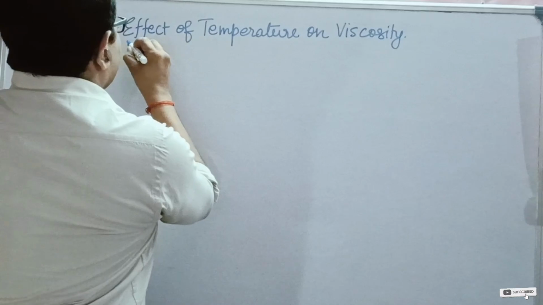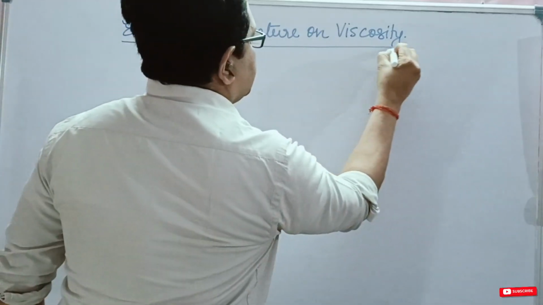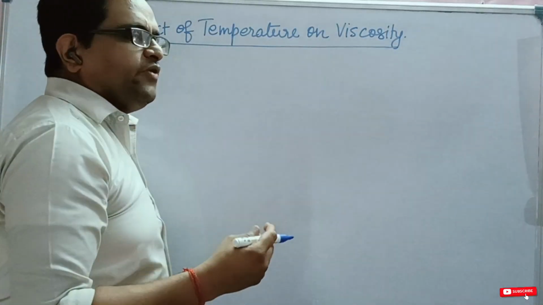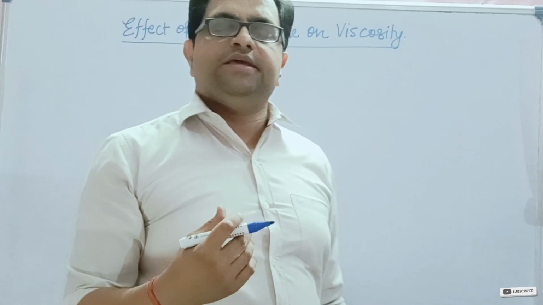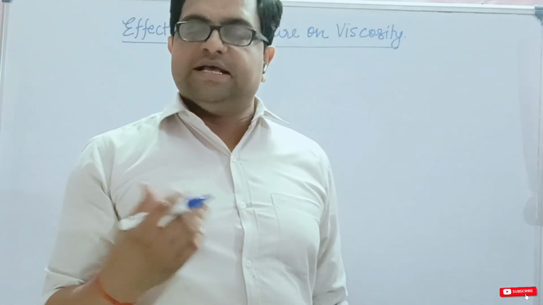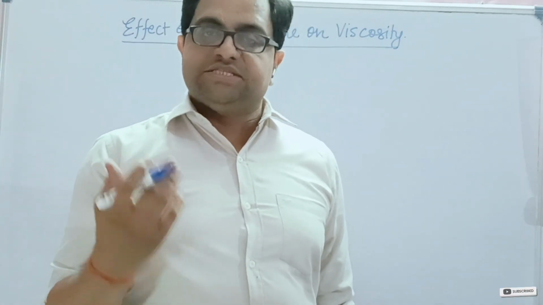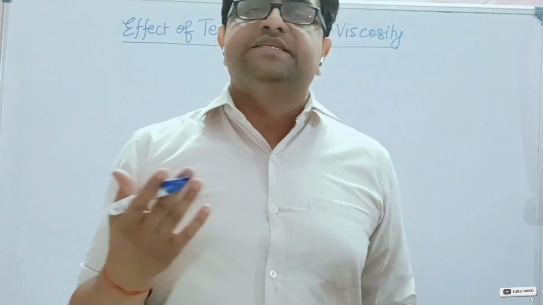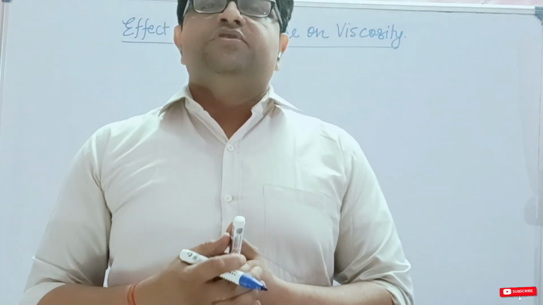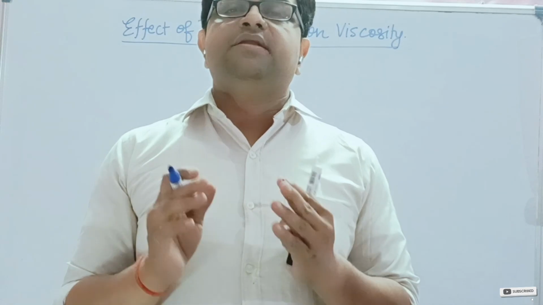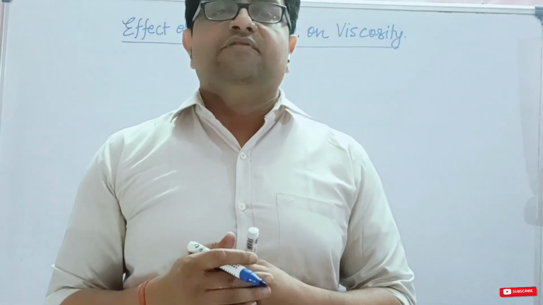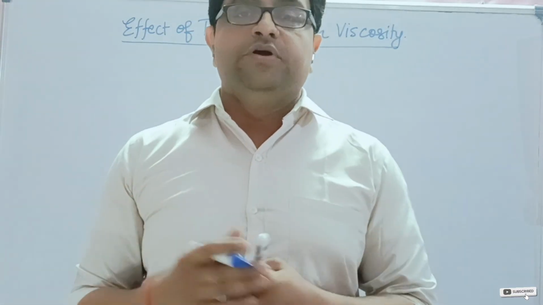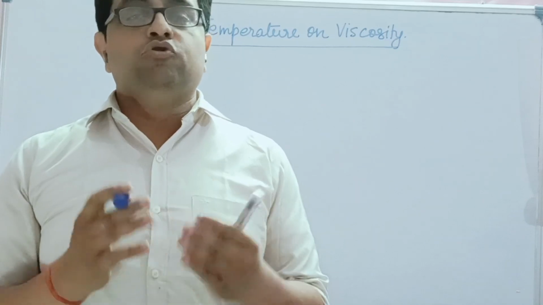Now before discussing this topic, let us discuss the very cause of viscosity in case of liquids and in gases. Are the causes the same? We know that the viscosity of a fluid is the measure of the resistance to flow. Now viscosity is due to the internal frictional forces that develop between different layers of fluids as they are forced to move relative to each other.